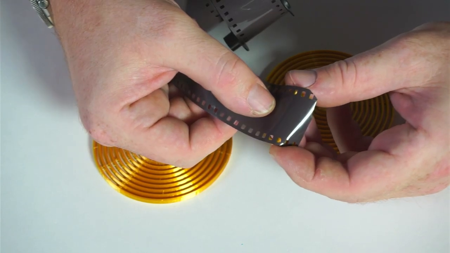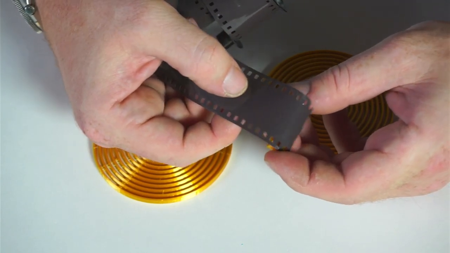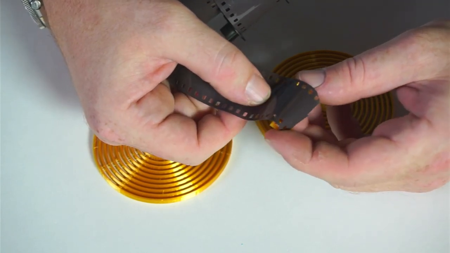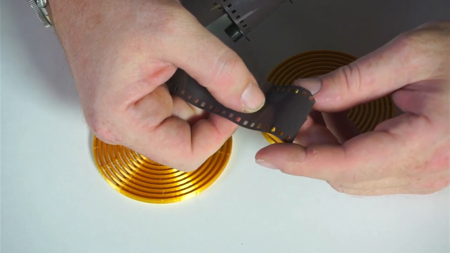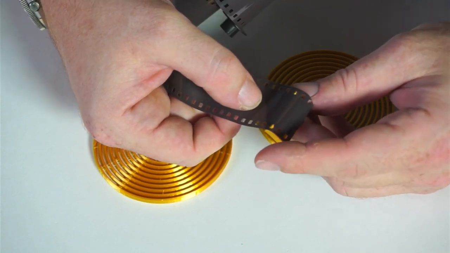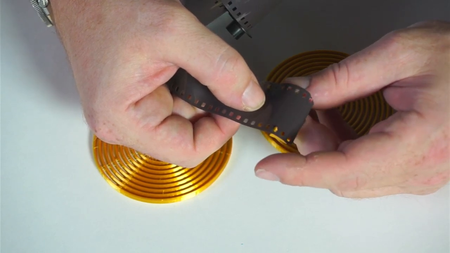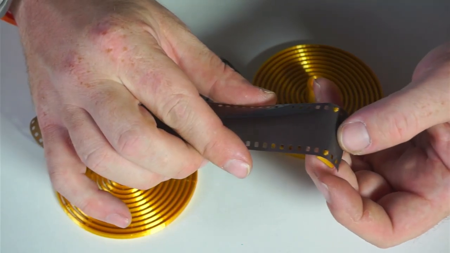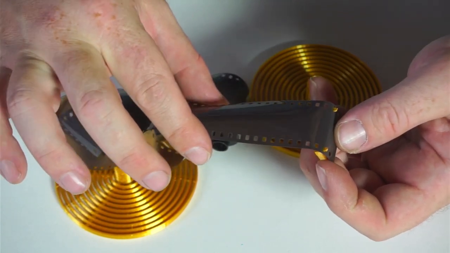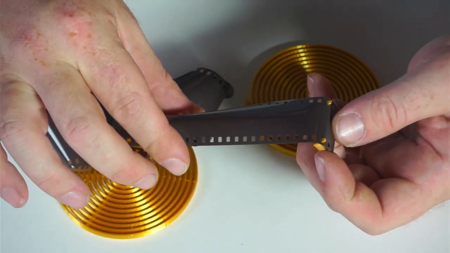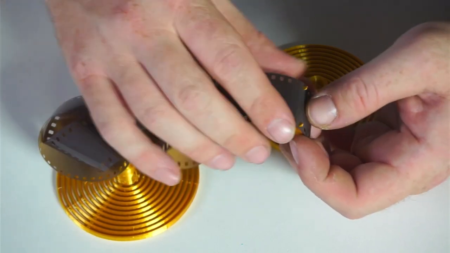These teeth, it's kind of hard to see when the reel is assembled. But those will grab into top and bottom sprockets. I like that method more than other clip methods for holding the end of 35mm film. Because unless you have it cocked off by one tooth diagonal, which is really hard to do when it's loading inside of a reel, it always holds the film nice and straight. Which is good for not having the film walk off of the film path towards the end of the reel.